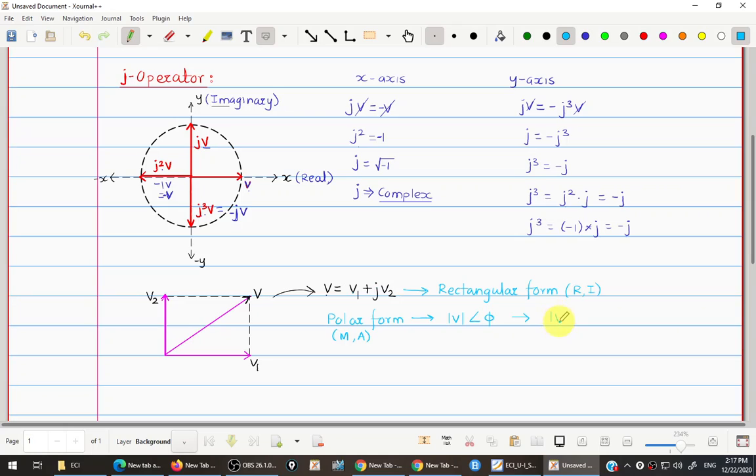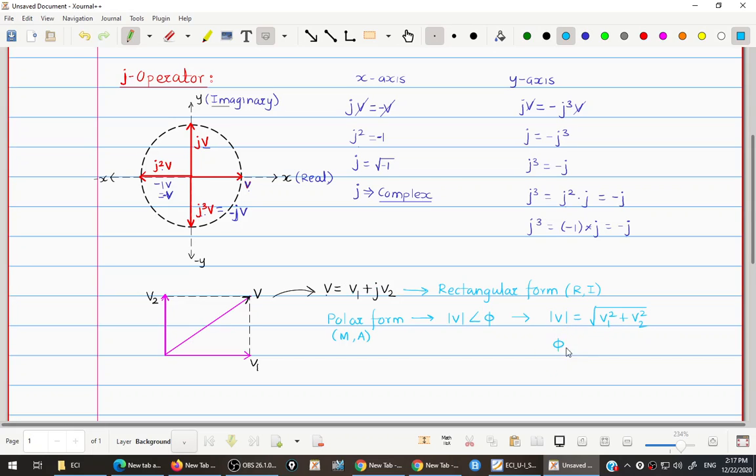Okay, so if you are calculating magnitude, you have to remember this formula. Always take the square root of, okay, the real part and imaginary part. So what is the real part you are having? V1. Okay, so take its square. Okay, and what is the imaginary part you are having? V2. Okay, so take its square. So you have to basically take the square root of V1 squared plus V2 squared, meaning real part squared plus imaginary part squared. Okay, real and imaginary parts you have to add. So that is nothing but your magnitude.